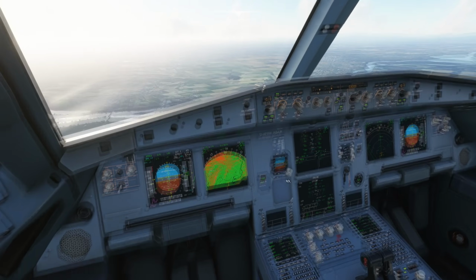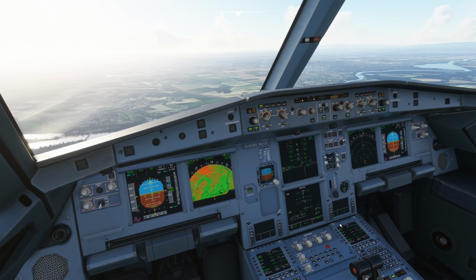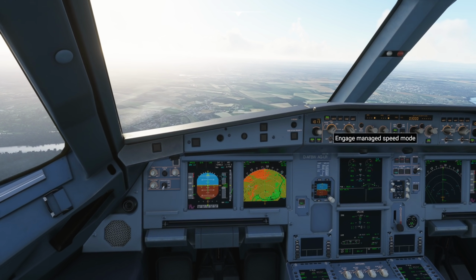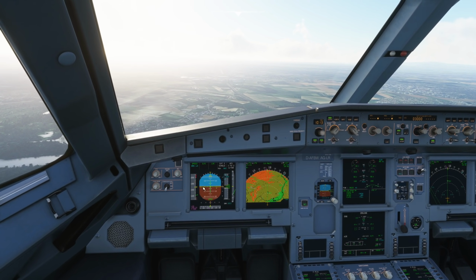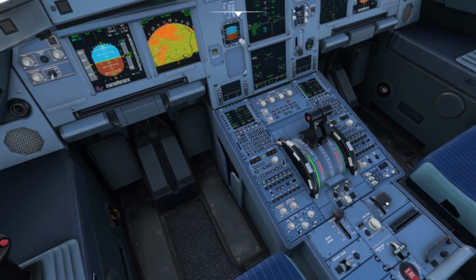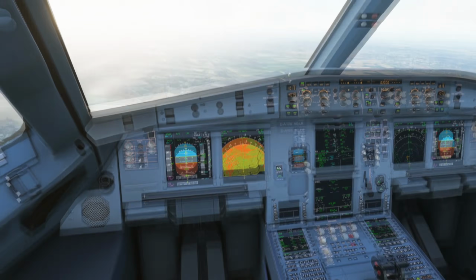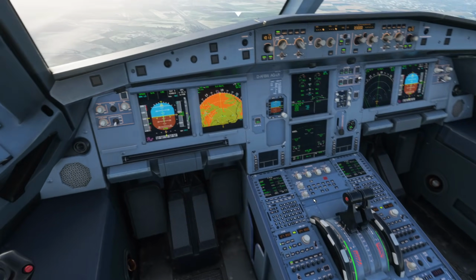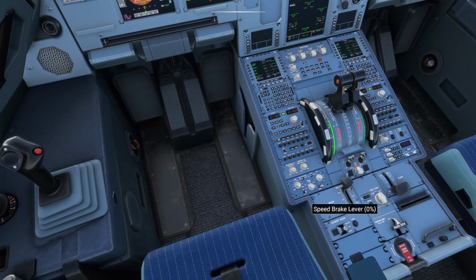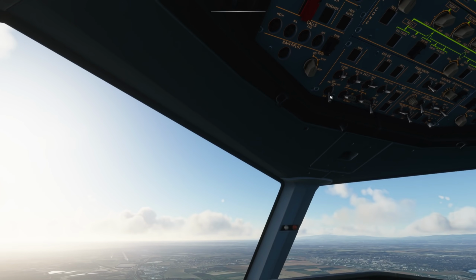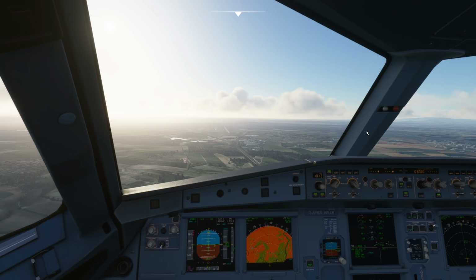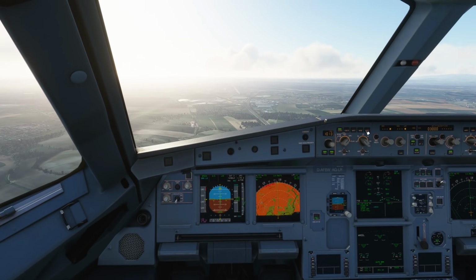So let's put that gear down. Gear down. We're in managed speed with these dashes, so to get that you push up on this speed knob and the speed will target the approach or the different F speeds as you put the flap out. We're below the amber eyebrows, so we can put up flap 3 and they move. We're still below the amber eyebrows. Let's put up flap 4 for landing. I'm going to arm the speed brakes for landing, and I'm going to turn on the turn off light and taxi light. Fantastic. So now we're fully configured on final approach.